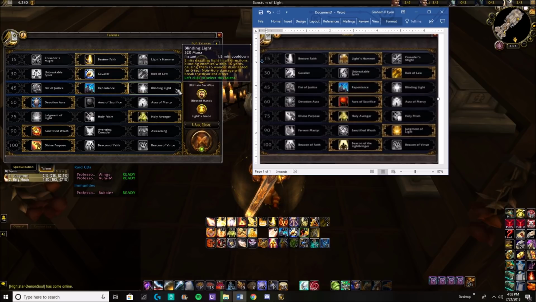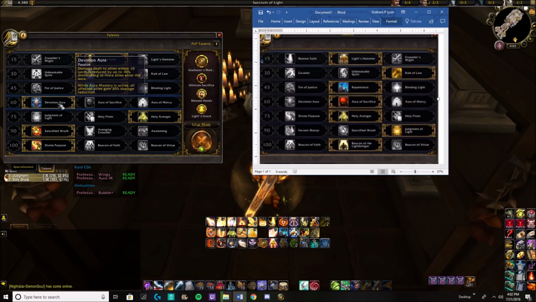Blinding Light definitely has its place for AoE. It does have a 1.5-minute cooldown compared to Repentance on a 15-second cooldown. So I don't know, I would just roll Repentance for the most part.